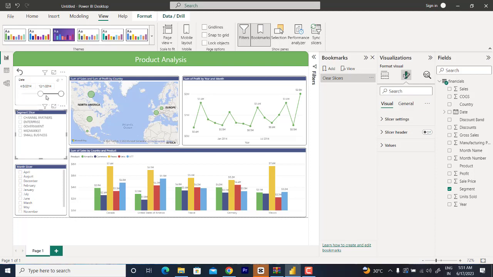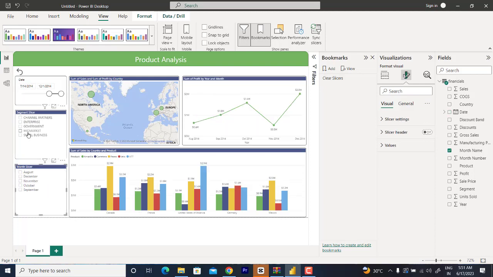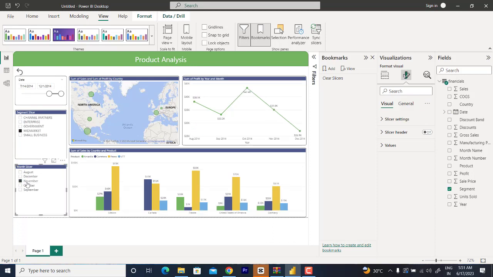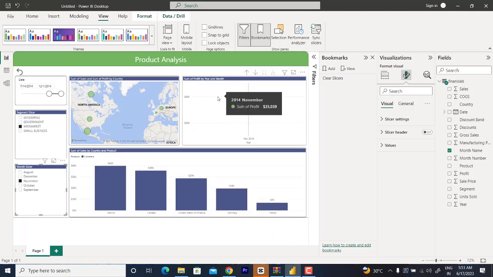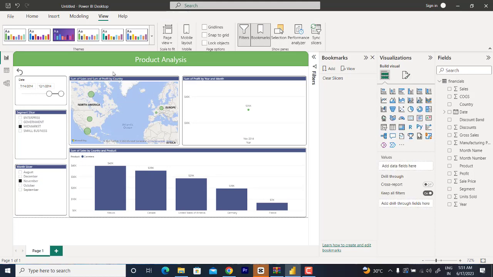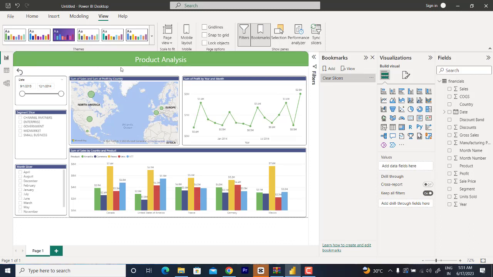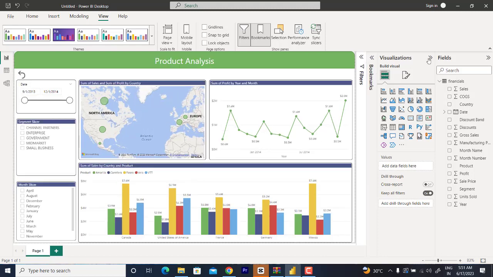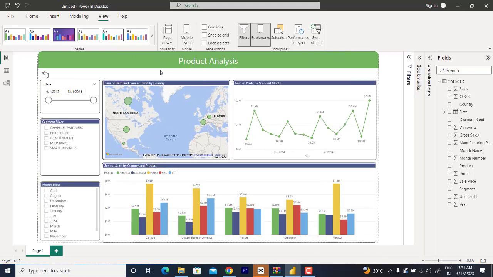Even if I just change the date range, I add December, I add mid-market, I add November, so all these visuals have been changed here. And I want to reset the whole dashboard. I will just go to this button, press Control and then click it. It will take me to the original state of the dashboard, and that is called bookmarking. That is really handy when you have to save some time or save some space to show and hide different visuals. So this is it from my side, and I hope that you loved this video and you will be able to create your own dashboard with these simple steps to follow.